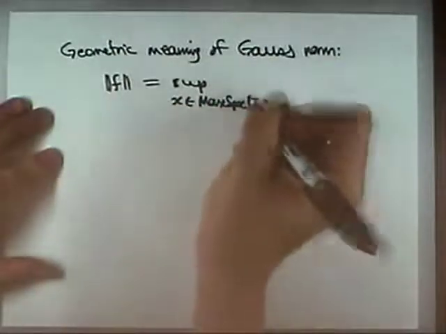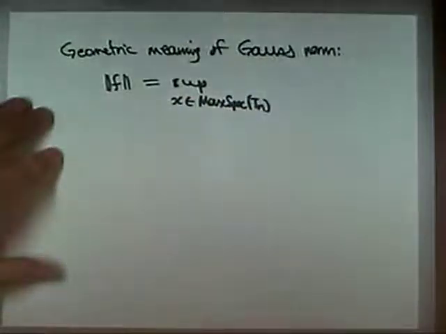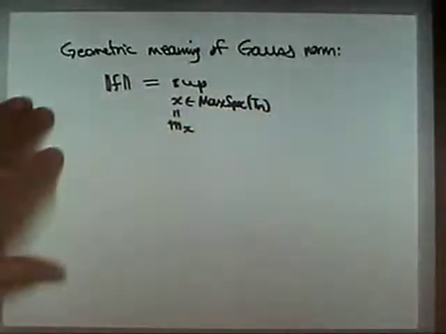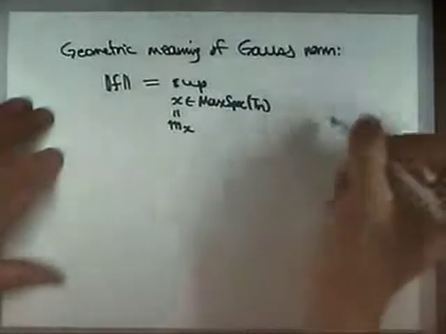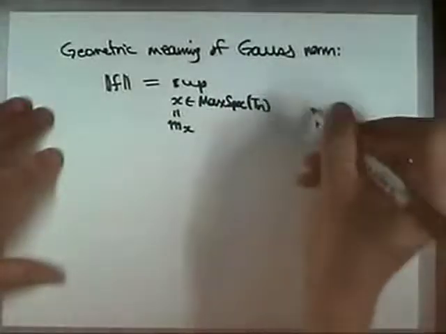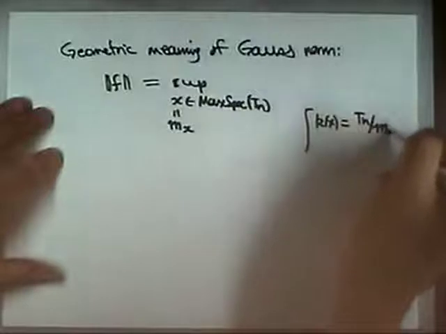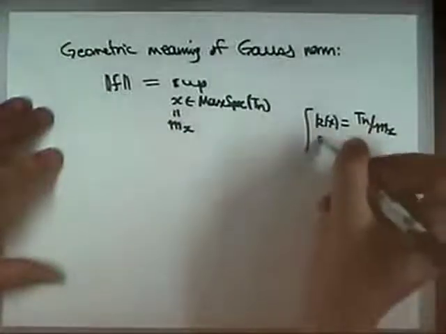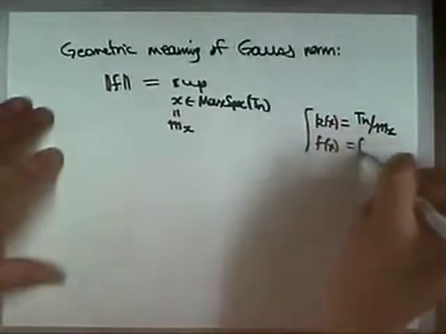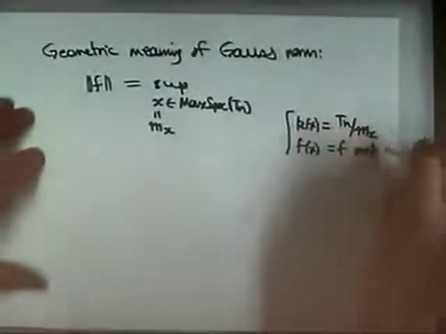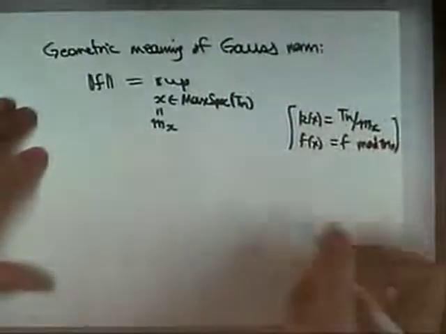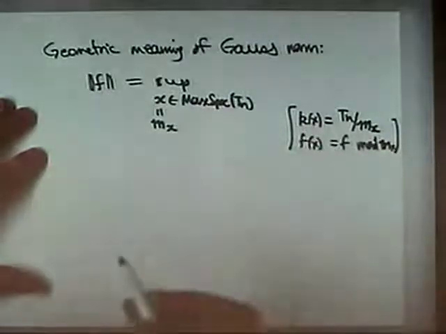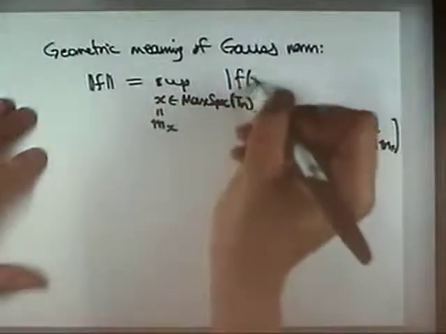we consider maximal ideals. So take a maximal ideal. I'll denote it x for psychological purposes. We think about it as a point, although I might also denote it m sub x if I feel like it. Now, for every point x, I'll write kx. This is just shorthand. kx is Tn mod the maximal ideal. This is a finite extension of k. And if I give you any element f in Tn, I'll write f of x for its image in here. This is f mod mx. Okay? Well, this is a finite extension of k, so as I said at the beginning, it has a unique absolute value extending the one on k, so we can take that absolute value.